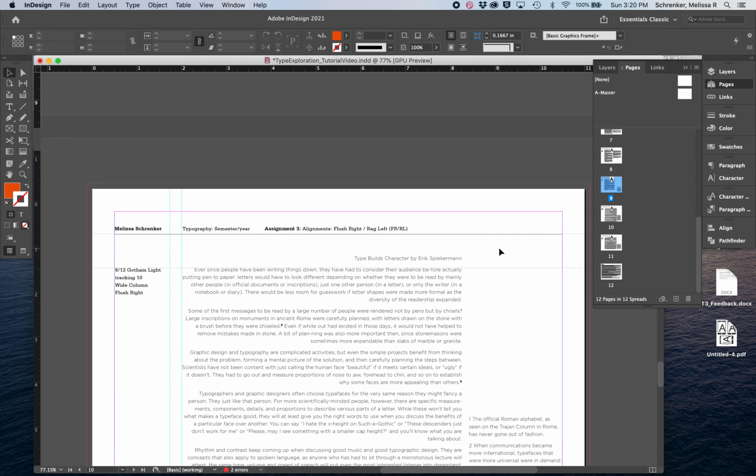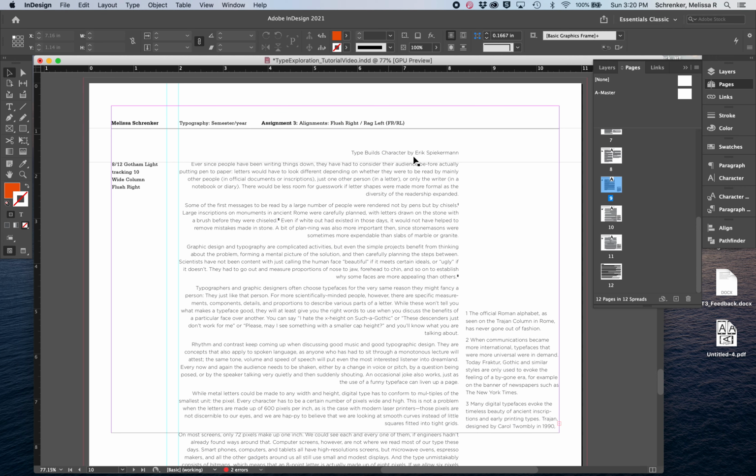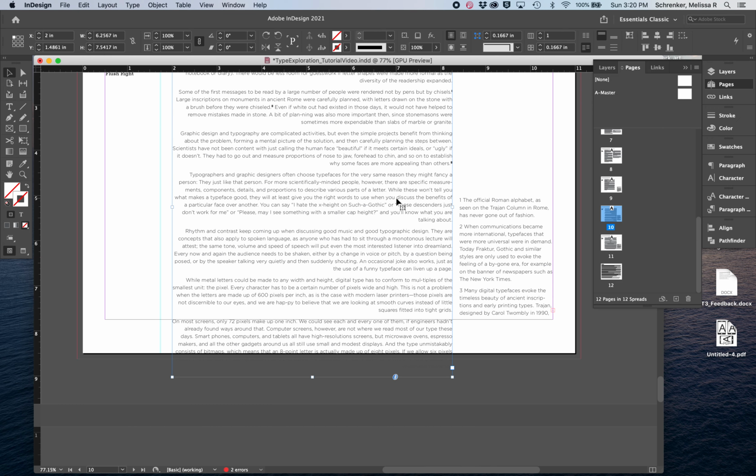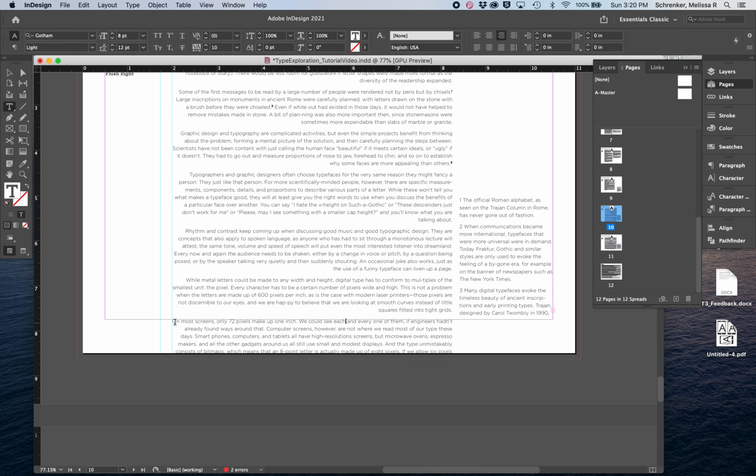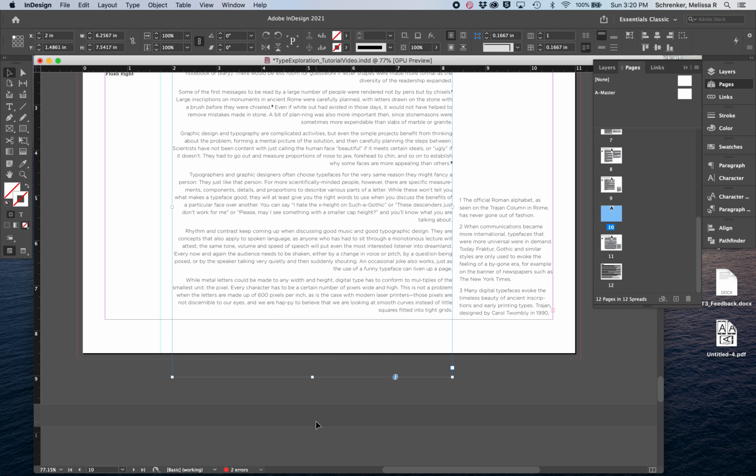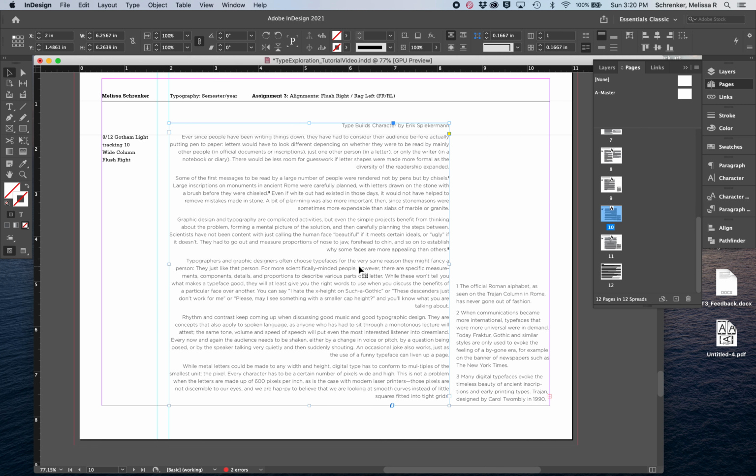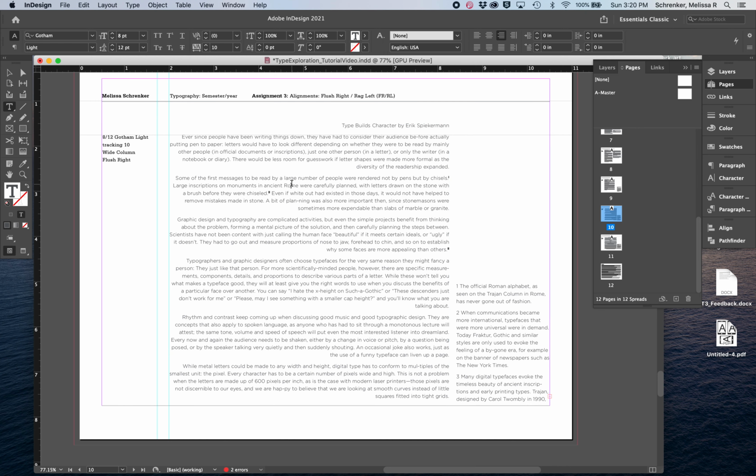And let's see, the next one is flush right, rag left. So the opposite of the first one we did. And this one is a little bit easier to set, though not as standard as flush left. I'm going to go ahead and get rid of this last paragraph here because it is too long and I'm going to need the space. Great. Okay, so I've got everything set up in here already for my type specs, just like the last ones, and I've already updated all my information.